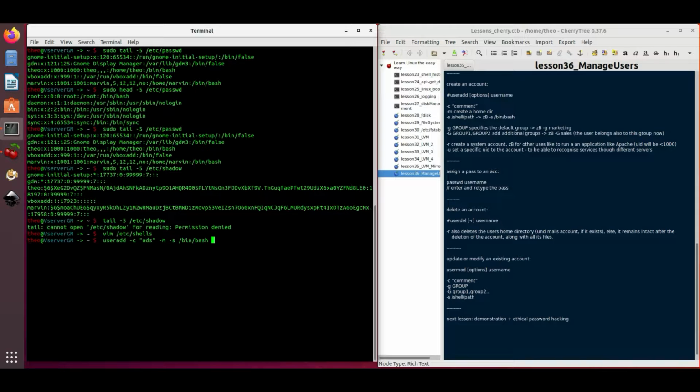If you type the -r, then you can create a system account, and for the system account we have already said that the unique ID is less than 1,000, and it's for users that run an application like Apache, for example. You can also apply the -u that sets a specific unique ID to the account.